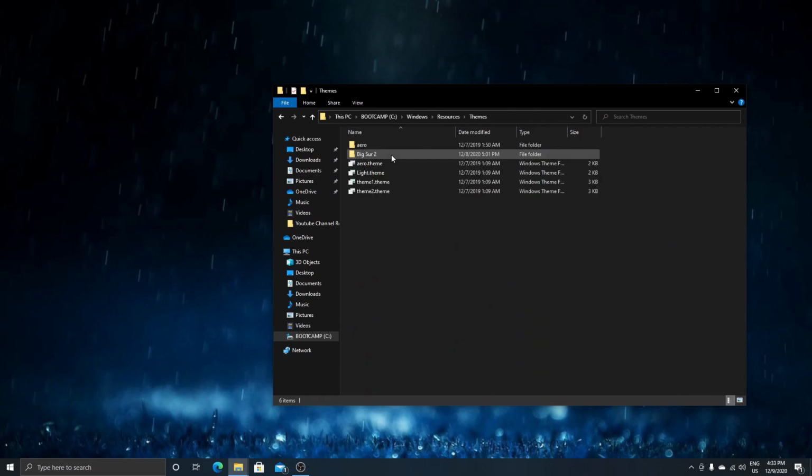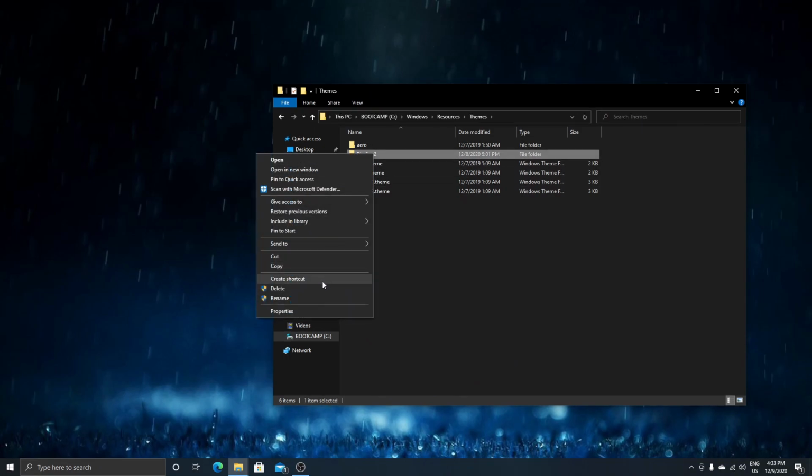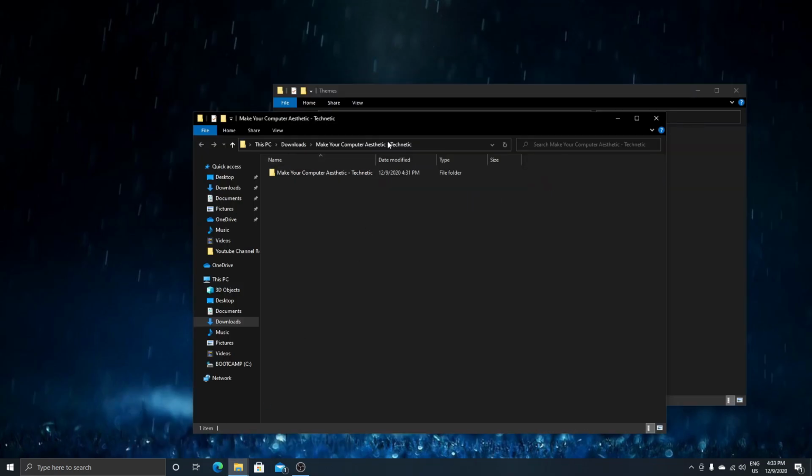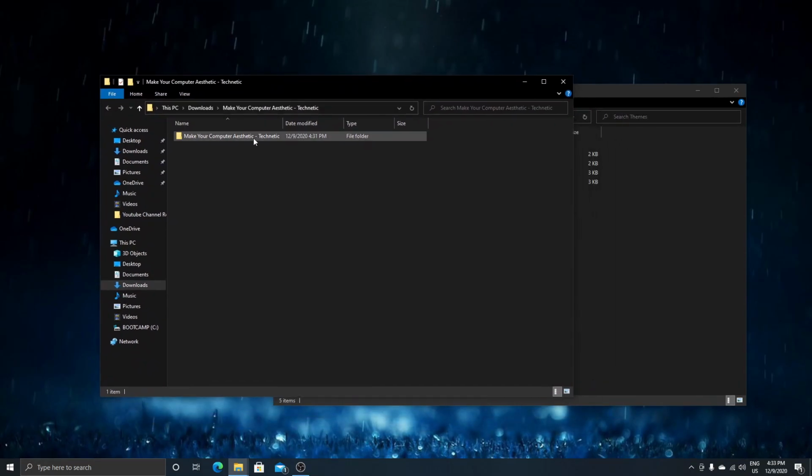Use Themes, and you get this window. I don't know what this is doing here. Delete. I'm just going to delete that. So, with our existing File Explorer window, extract it. No, not extract it, just open it. Go to Patcher and Theme. You see a Big Sur Windows theme.